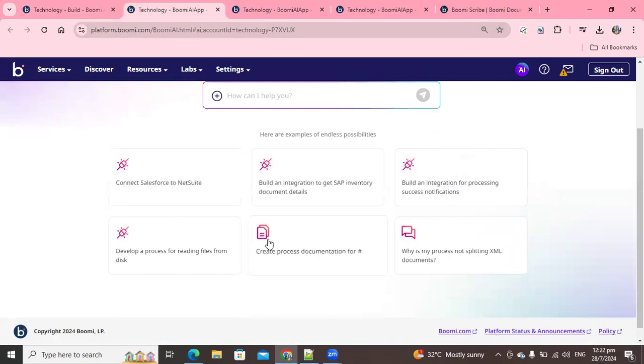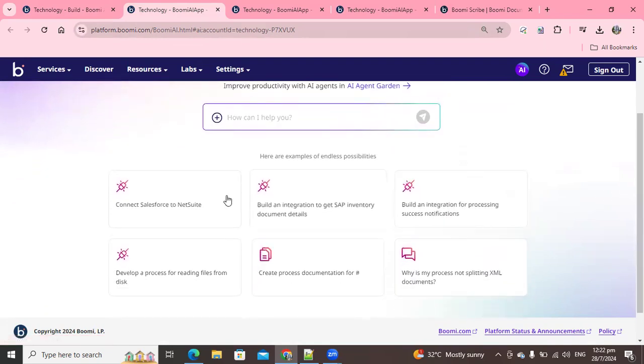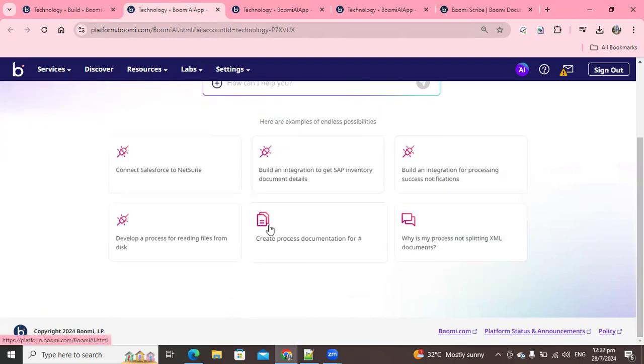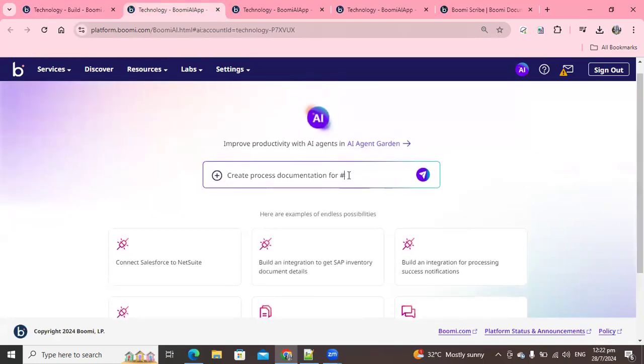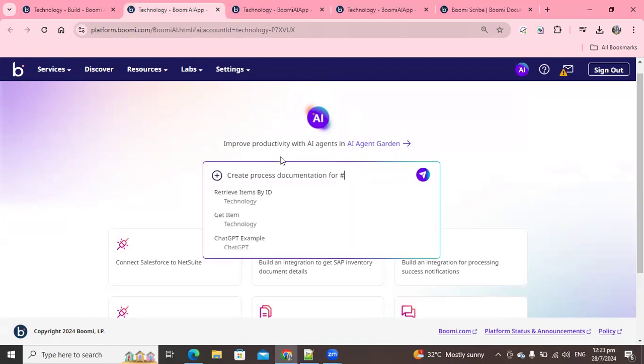One of the tools we are going to use is this one, because this is what the AI capability name is, Boomi Scribe. Different AI tools are being released, but we will just look at the first documentation one. As soon as it's clicked, you can see documentation came up, but it's not automatically showing me the list of processes. You just delete the hash and type hash again. Then it will trigger loading all the process content.